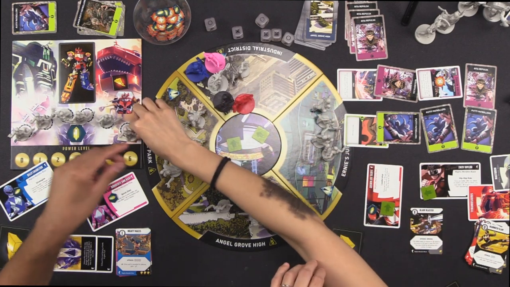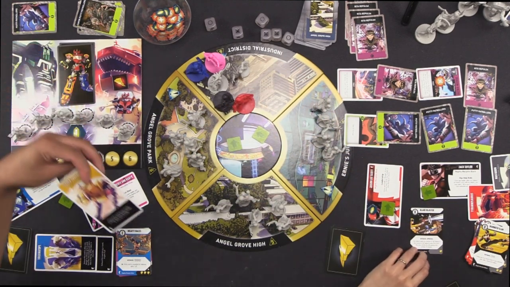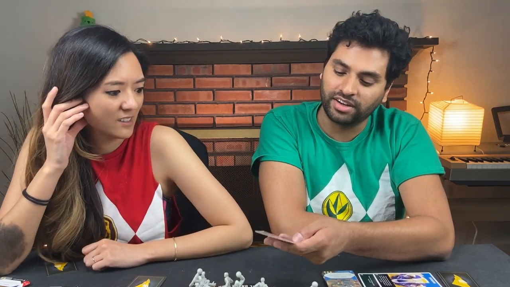And we get the last sword. And we get the yellow sword. Which means we get the Megazord. So in this case, because nobody's controlling yellow, we can just choose who gets it. So you took all the hits. Okay, so you get it. Right. Sabertooth Tiger. All right.